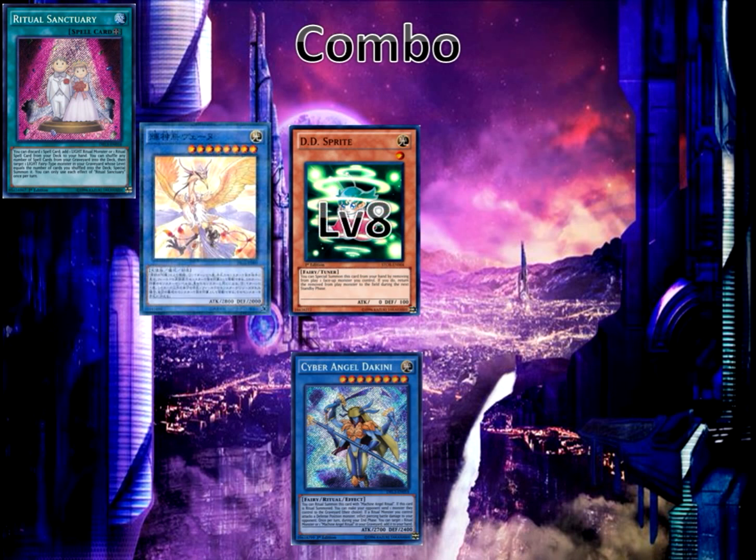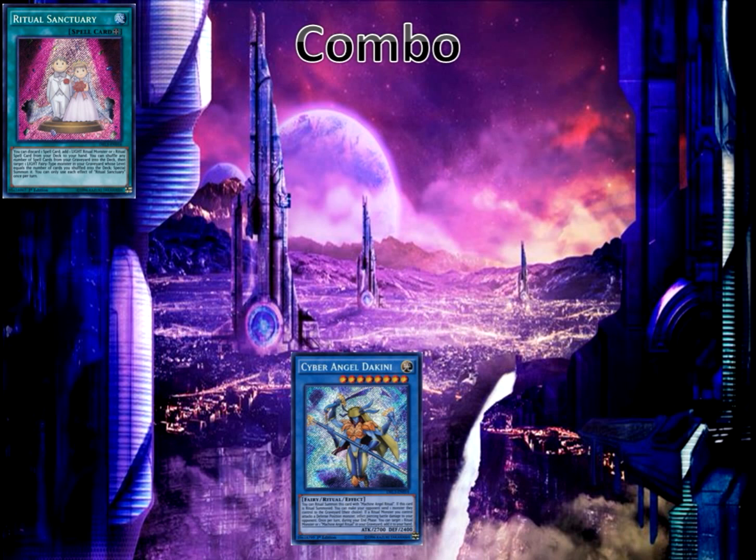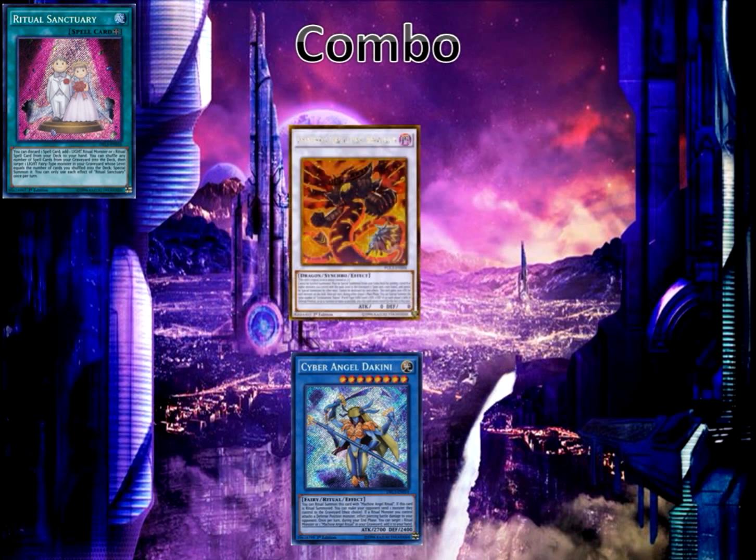Now we have a level 8 tuner monster and a level 8 non-tuner monster, so we can send them both to the graveyard to summon, not Altamea, but Bishbaalkin. He gains 1000 attack for every monster on the field. So if you have 5 monsters and your opponent has 5 monsters, that is indeed 10,000 attack points. That's pretty massive. So how do you get these monsters?